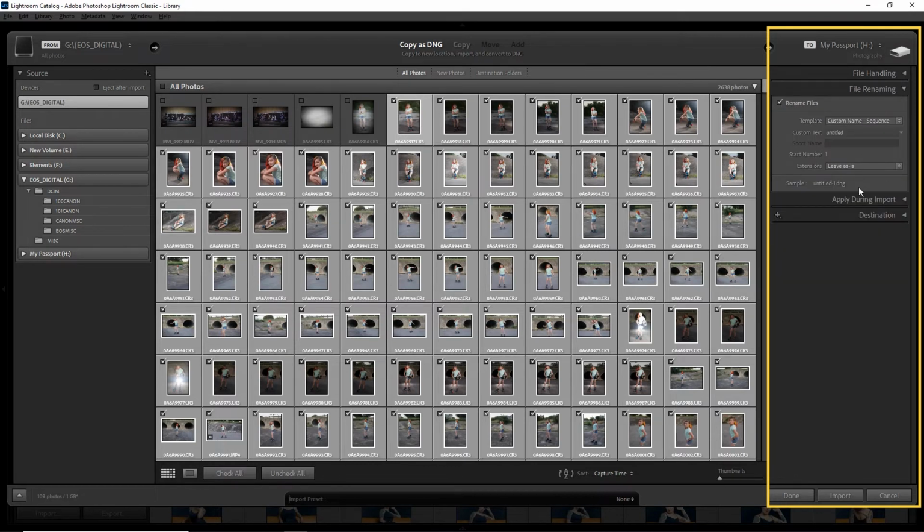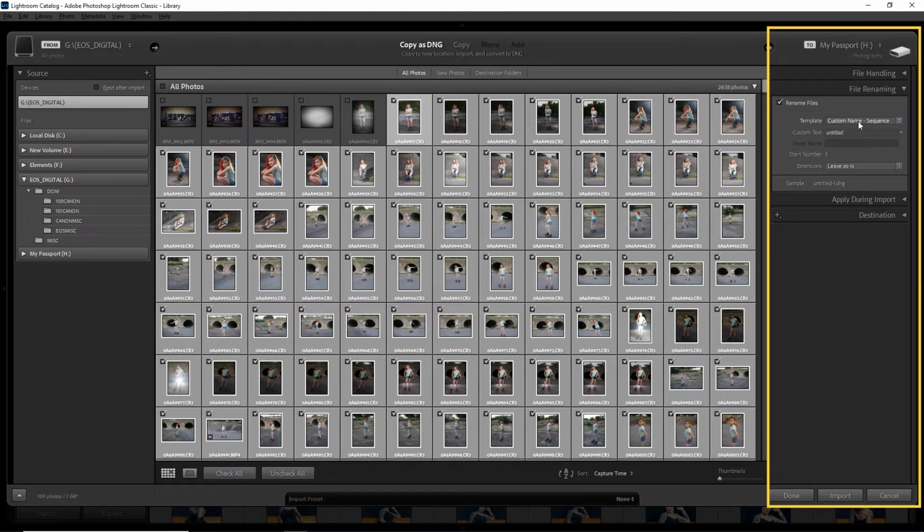So this is another reason why I like to use Lightroom to import my files, because if I manually drag them from the SD card folder to a hard drive folder, these have the original file names from my camera, and they're really boring and not very helpful. There's technical, you know, just random numbers and letters usually.